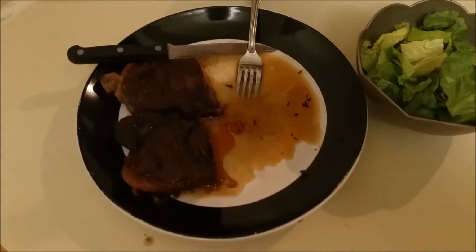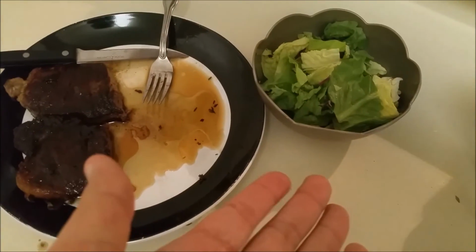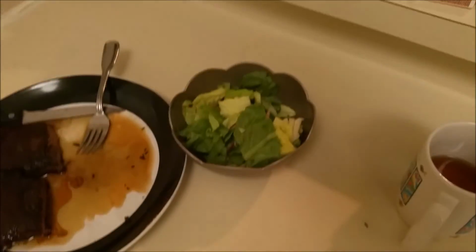Okay, so maybe the potato being in the microwave for 5 minutes was a little much. Yeah, don't eat that. I don't even know if you could. Might chip a tooth. But you know, you don't need a baked potato to make a good steak a good steak. So for now, here is the finished product. Now we did add a little bit of a side salad because fellas, I know some of you got your girl at home, you know, she's like, hey, you gotta have some green, and you're like, all right, whatever. So a little bit of a side salad there.